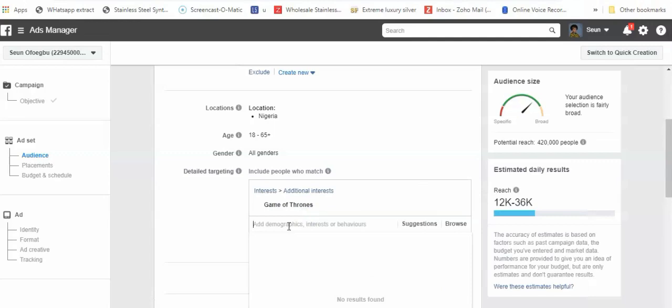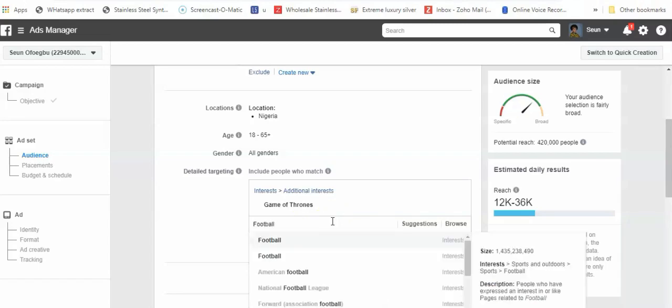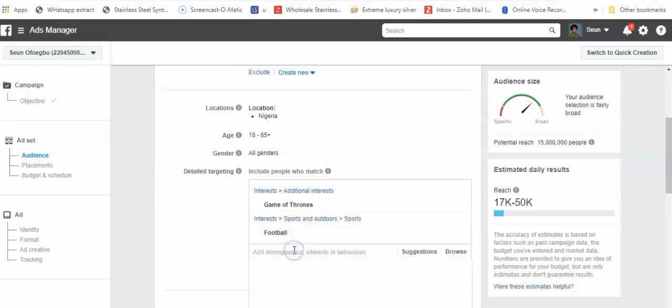On the Instagram app, if you run your ads, you don't have all these kinds of targeting options. And that's why I prefer running my ads from the Facebook manager, because it gives me so many options. And maybe I'd like to target people that watch football. And I'd like to target people that watch the Premier League.